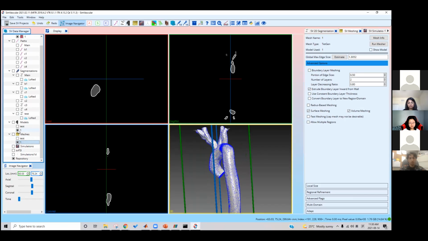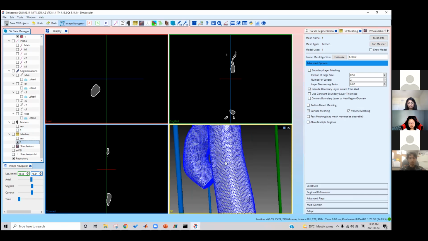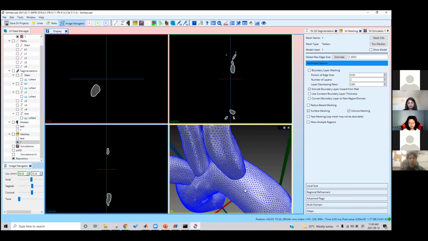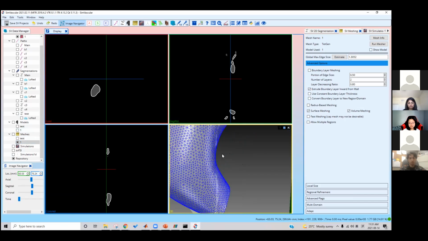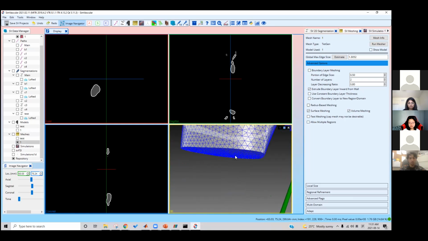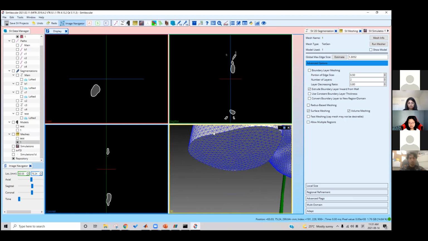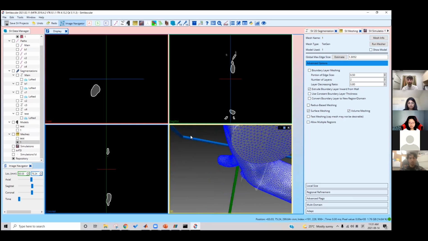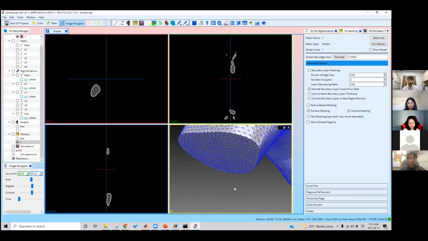So as you can see here is the triangular mesh that we have. It is both volume and surface mesh, so you can see that on the edges here, it's pretty good. There's nothing that looks really off here.